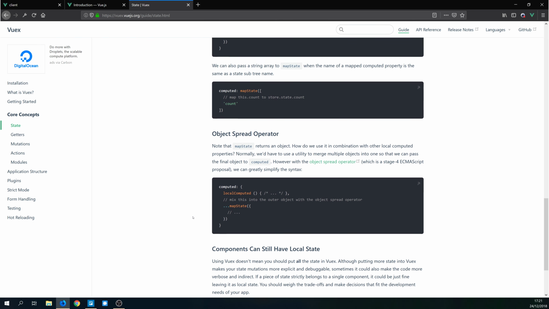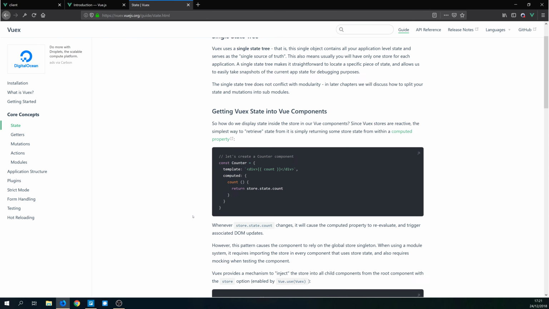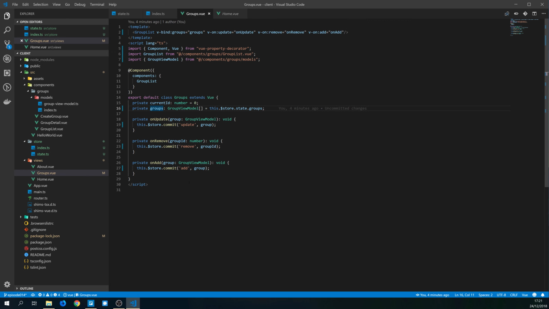I think to make it computed here, I think we can do a getter. How do we do a getter in TypeScript?